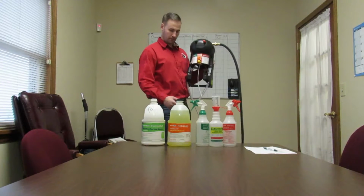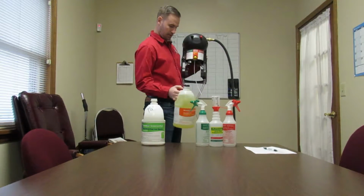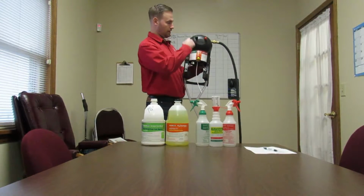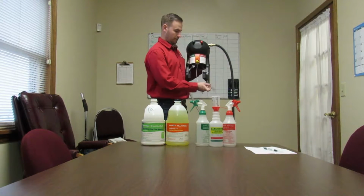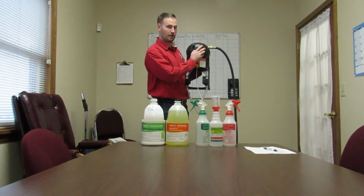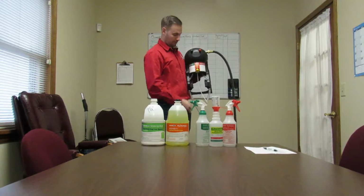The gallon jug of the Virox will be placed up inside the dispenser. The solution is actually drawn up through a straw into the dispenser, and that's what creates the dilution. So when you're ready to dispense into a bottle, hold the hose, hold the bottle, and just while the water's on, press that red button. Okay? Press and hold it until the bottle is near full, and let go. Same thing with the green.